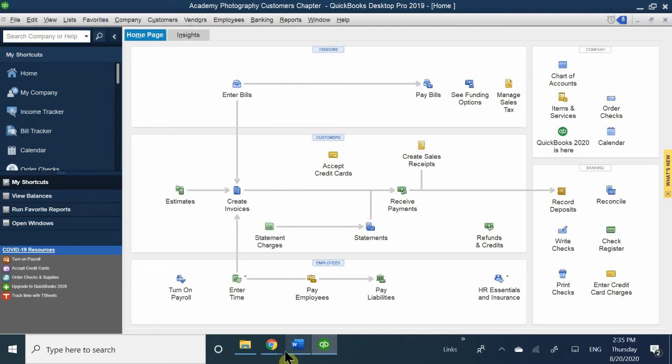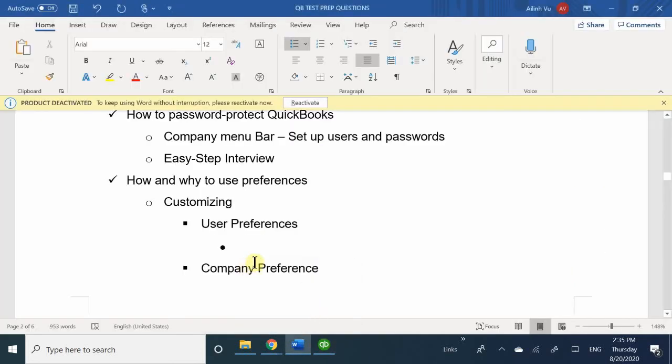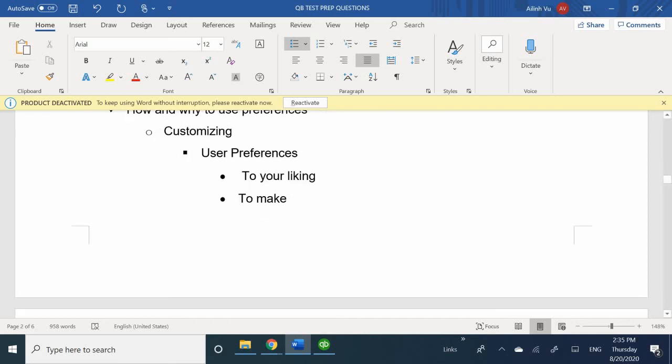All right? Now, what is the purpose of using company preferences? That's to have it customized to the way the company needs to look at the transactions or whatever it is. Right, right. Make it easier for the company, not just yourself, but for the whole company. Correct, right? Something that you can apply for all users to see, but also for the company. If the company is going to be using this, then apply it to all the company.